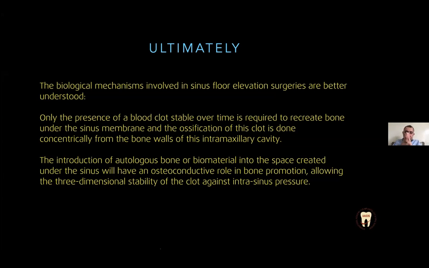So ultimately, the biological mechanisms involved in sinus floor elevation surgeries are understood now. Only the presence of a blood clot stable over time is required to create bone under the sinus membrane, and the ossification of this clot is done concentrically from the bone walls of the intramaxillary cavity. The introduction of autologous bone or biomaterial in this space under the sinus will have an osteoconductive role in bone promotion, and it maintains the three-dimensional stability of the clot against intrasinus pressure.